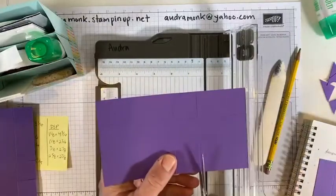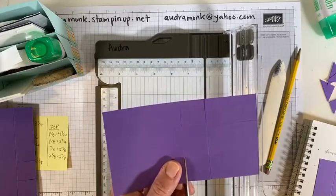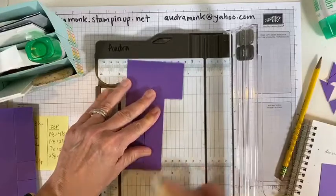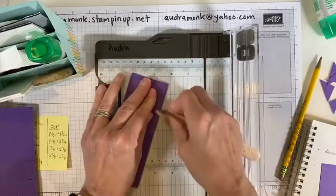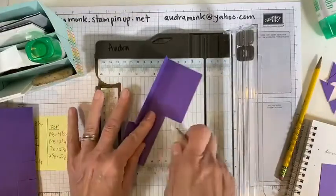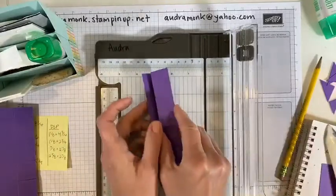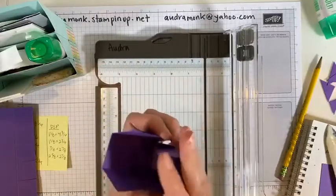Once I figured out the basic system, whoever did this in the beginning was of course a genius as normal, but the sizing was just not exactly what I was looking for, because I wanted to have it all one piece across the front and all even. If you make one, you totally have to share. You can use any paper, any color. Now, I'm going to say you need to use Stampin' Up! paper. Don't use some cheap cardstock, or it is not going to work as nicely.